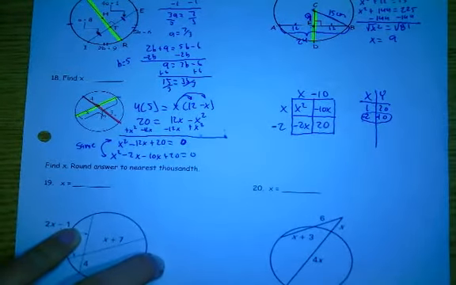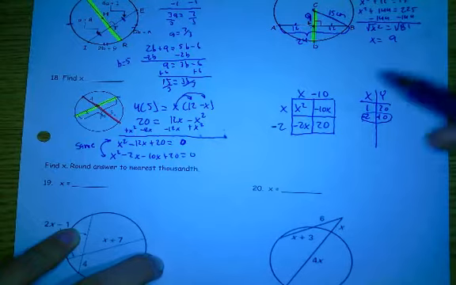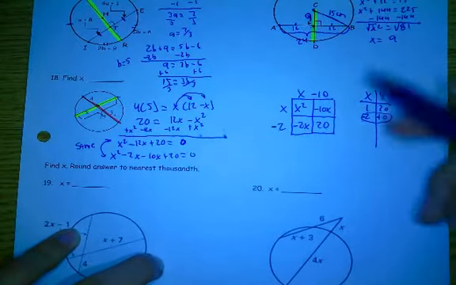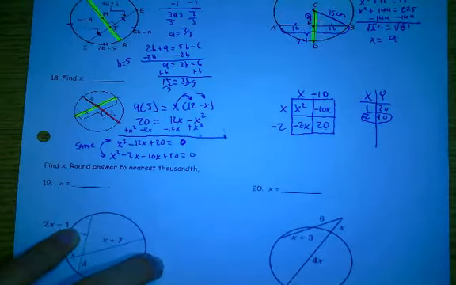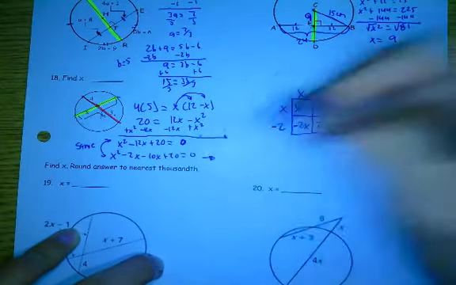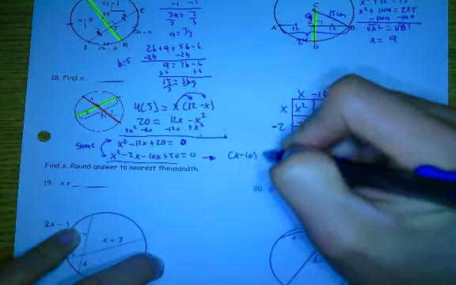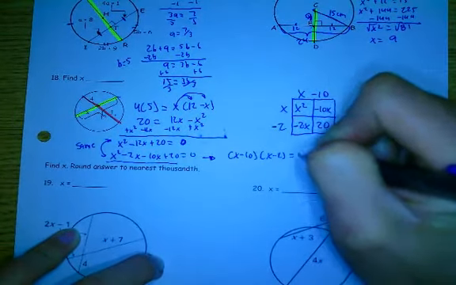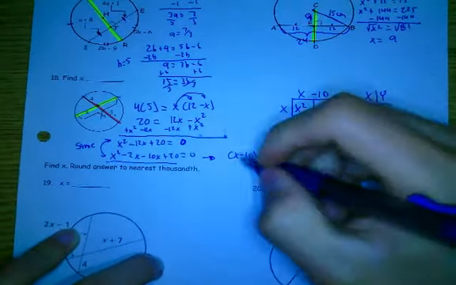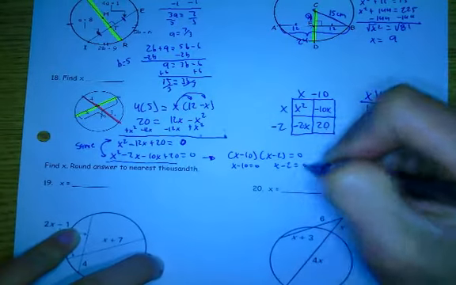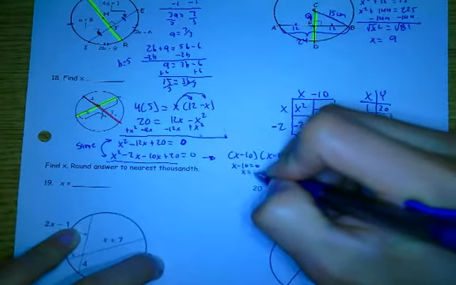Okay, so they're both positive. Are they both right? Well, let's think about it. If we plug it in here, we're going to test our answers. We know that this is 10, so we're going to call this 10. So if the entire thing is 12, and that's 10, then that would have to be 2, right? 5 times 4 is 20. 10 times 2 is 20. So that means that number does work, so I'm going to say that x is 10.